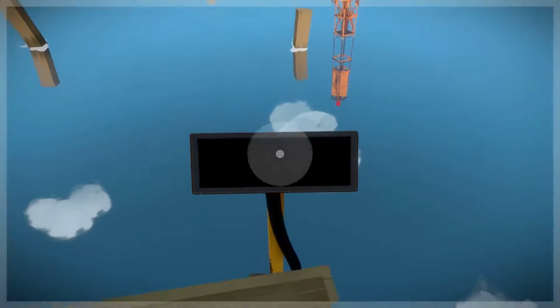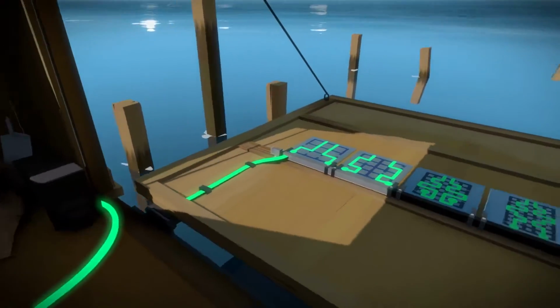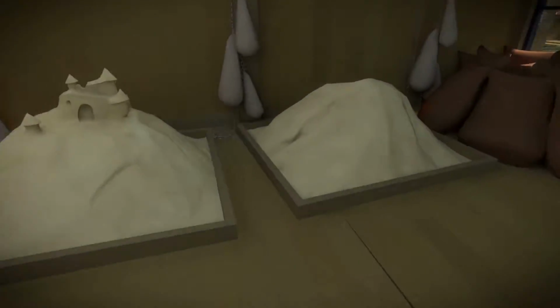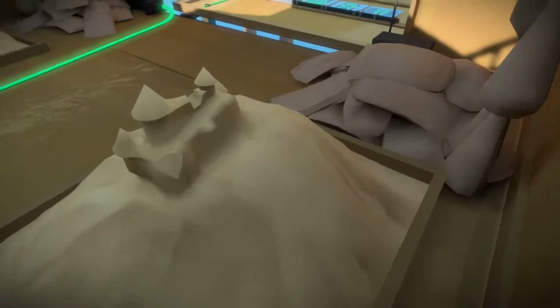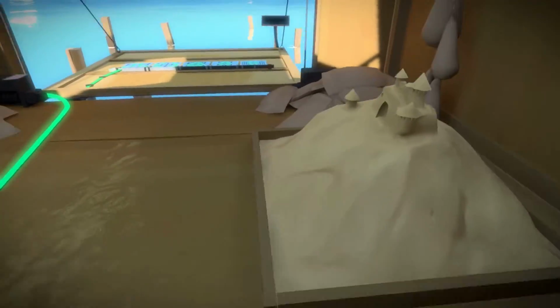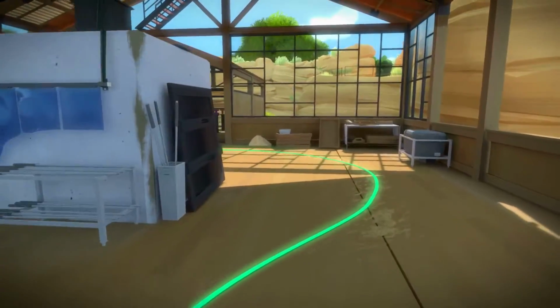And if this was powered, it would do something, I would bet. But it's not powered, so it can't do anything right now. Let's see, is there anything sneaky or suspicious about the sandcastle? Doesn't look like there is. Alright.